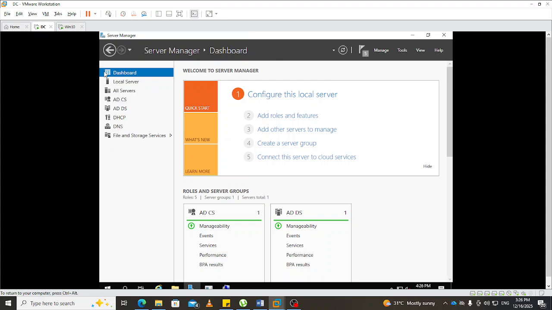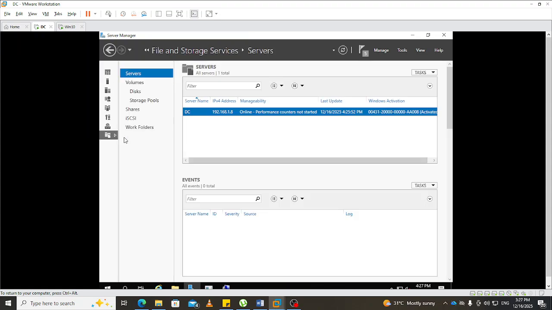So in the server manager, we come to this place called file and storage services. So we just click on it, then we can see from the list on my left hand side we have storage pools.